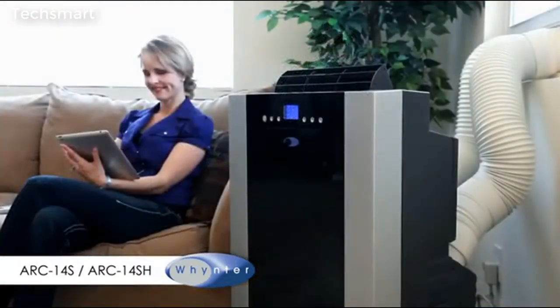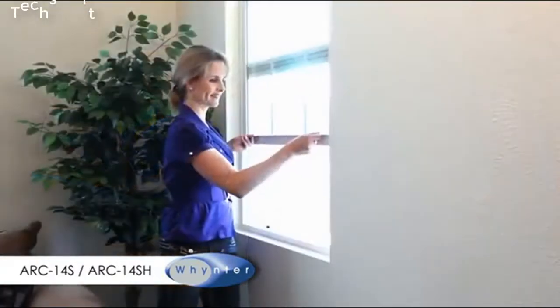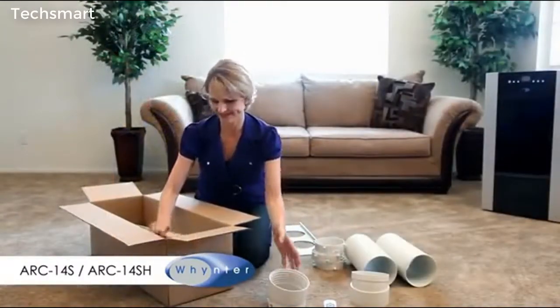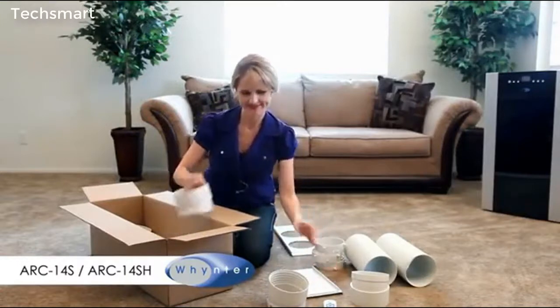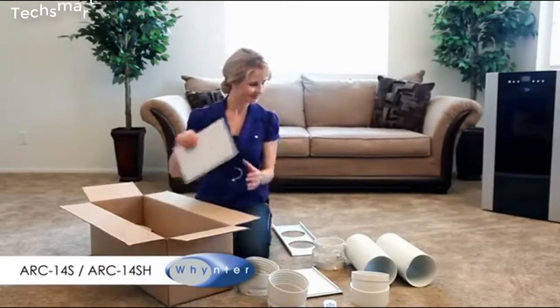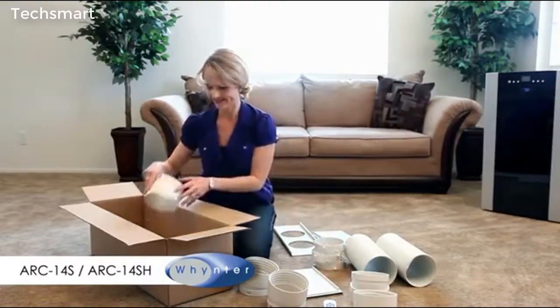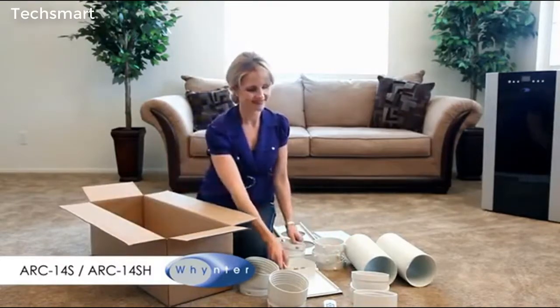For the portable air conditioner to cool effectively, the hot air the unit removes from the room needs to be vented to the outside. The window venting kits that come with our winter portable air conditioner fit most standard windows. You may make a custom modification and vent the exhaust through a wall or into a drop ceiling.